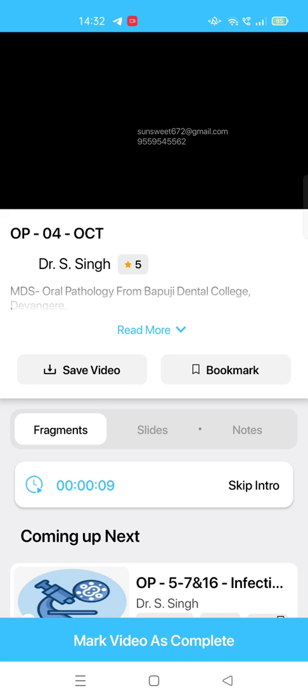Eruption cyst is basically a type of dentigerous cyst. We call this the soft tissue counterpart of dentigerous cyst. When the tooth has erupted from the bone, but it has not erupted from the soft tissue. Histopathologically it is the same, but it will not show any radiographic finding. Since it is not present in the bone, it will not cast any shadow. Once the tooth erupts out, it resolves on its own.